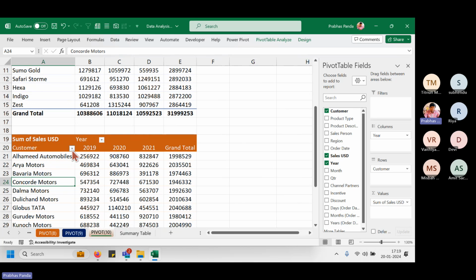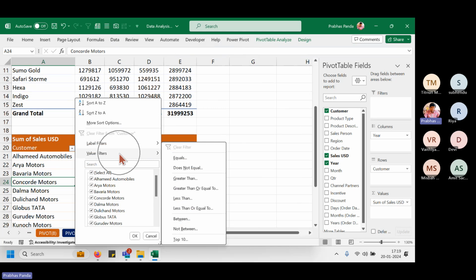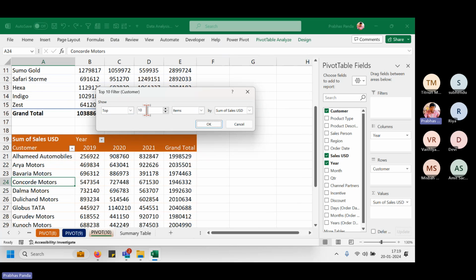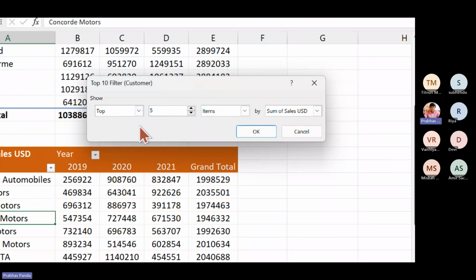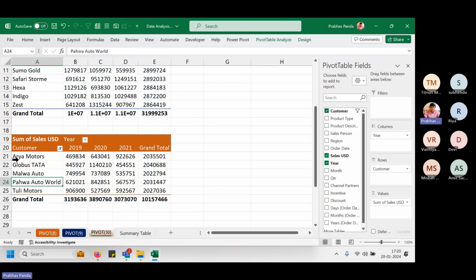Now, out of my entire customers, I want to show only the top five customers. See, customer is having a column A filter. I'll go for that. And there, an option is there called value filter. When I choose value filter, within that we have an option called top 10. When I choose top 10, a dialog box appears, and where 10 is there, I should make it 5 because we are looking for 5. And this is what is going to be shown as top 5. If I need bottom 5, I can change the drop down to bottom. So all these options are there. Only thing is we need to customize. Now, since we are looking for top 5, click OK. And now top 5 customers data will be displayed on the screen, right?